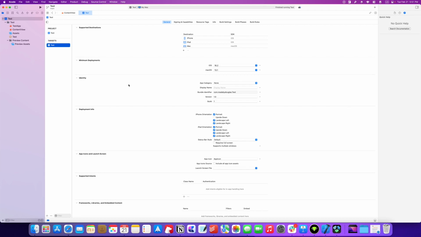And so it used to be that you would need to create multiple targets for each operating system. But now they've made it much easier. And so you just have one target, but you can have different, they call them destinations. And you can see, because we selected multi-platform, we already have iPhone, iOS, iPad, and then we have Mac, macOS. And so we can see that this is all using SwiftUI, but the iOS will also use UIKit, the macOS will use AppKit, if you remember from that lecture.